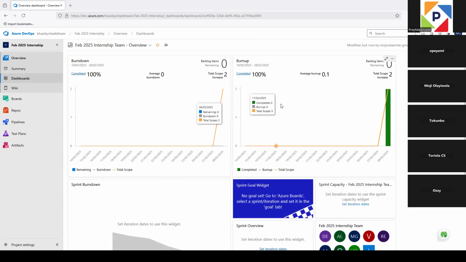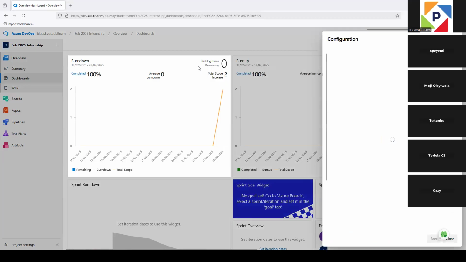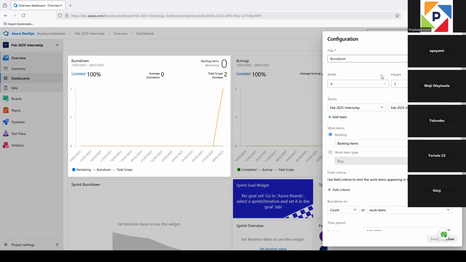No, nothing has been created. That's why you're seeing that. Even if you're in sprint, you still need to configure. And for you to configure anything, I think your mentors will take you through that. You click on the ellipses here, click on configure, and then it gives you information here. Once you put the information here, what do you want to configure?